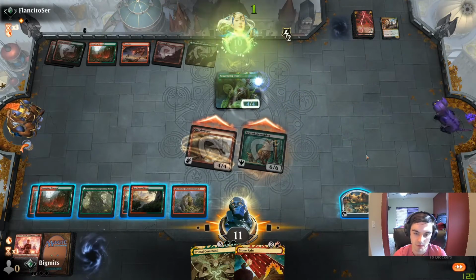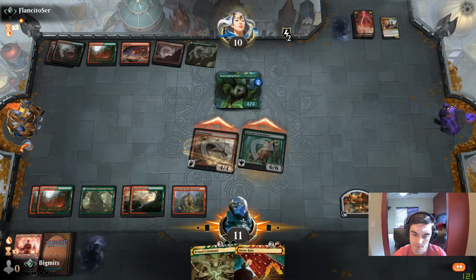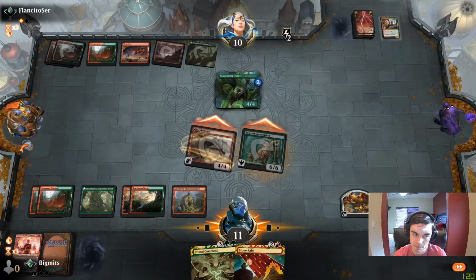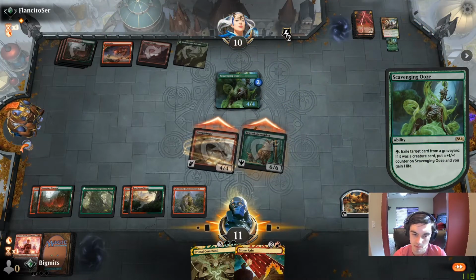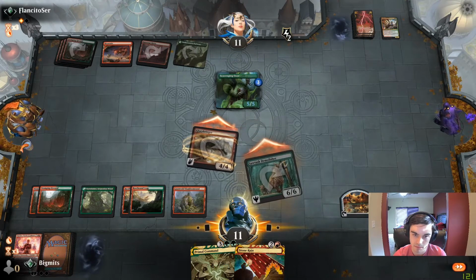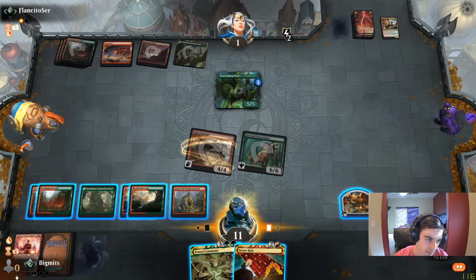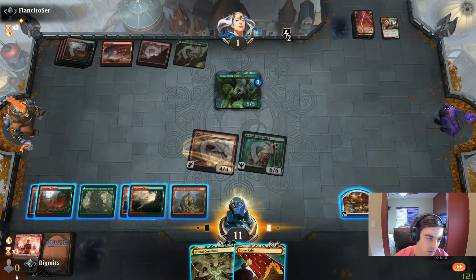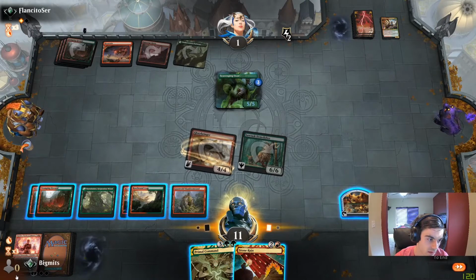Okay, they eat the Goose, eat the Gargaroth, eat one more thing. I guess, yeah, because they gain life, they don't have to block. You go to 1. They don't. Okay. I don't have any deal 1 damage things, right? No.